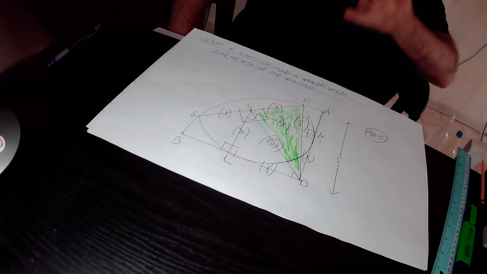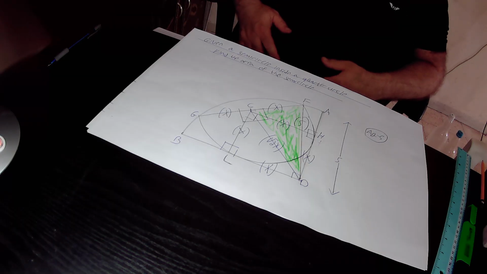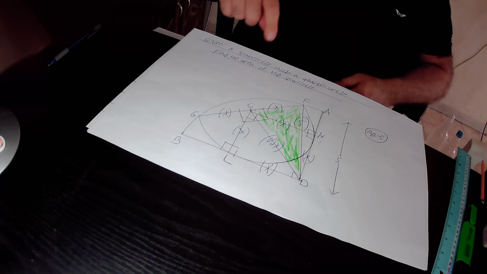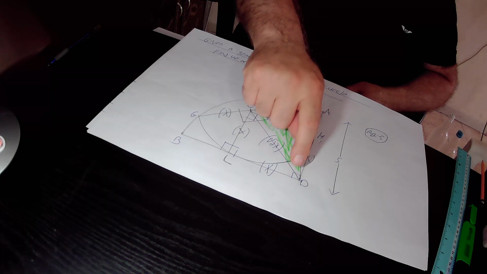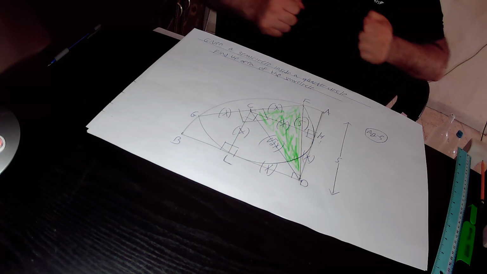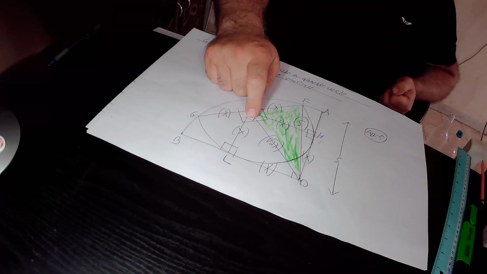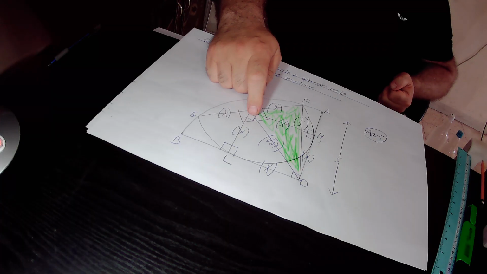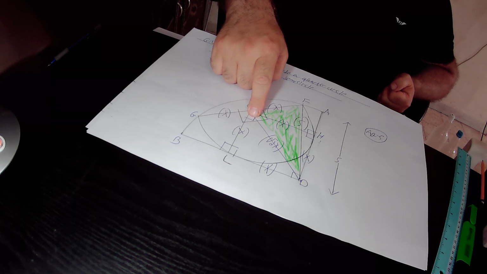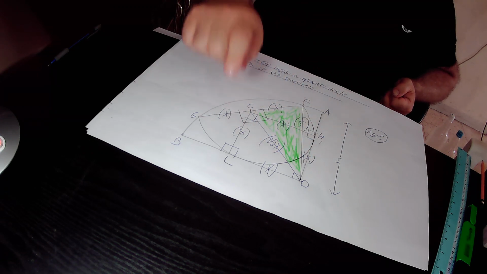So by doing these constructions, we can take quadrilateral CHOL. Inside quadrilateral CHOL, we have 1, 2, 3 right angles. The sum of 3 right angles is 270 degrees, so 270 degrees plus the size of this fourth angle must in total be equal to 360 degrees, according to the rule that the sum of the angles in any quadrilateral is equal to 360 degrees. Therefore, this fourth angle must be equal to 90 degrees. So inside quadrilateral CHOL, we have 4 right angles.